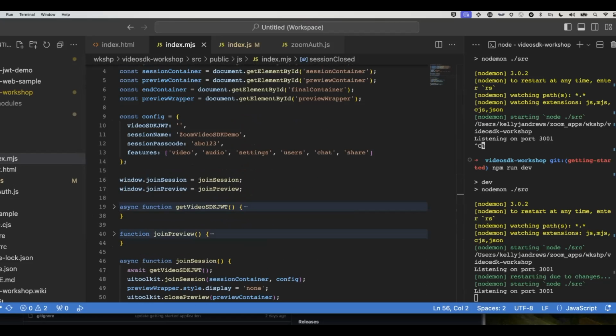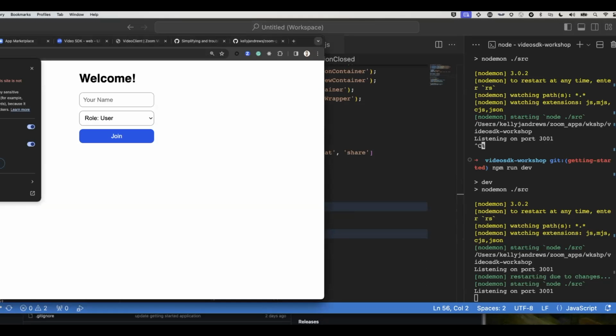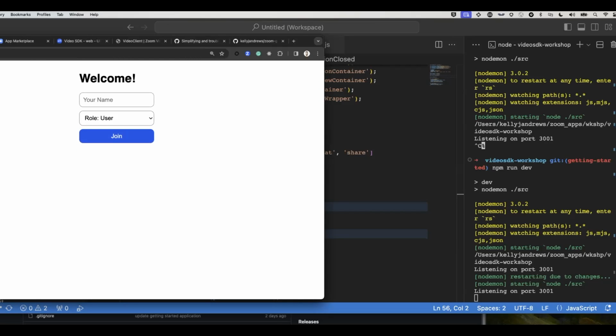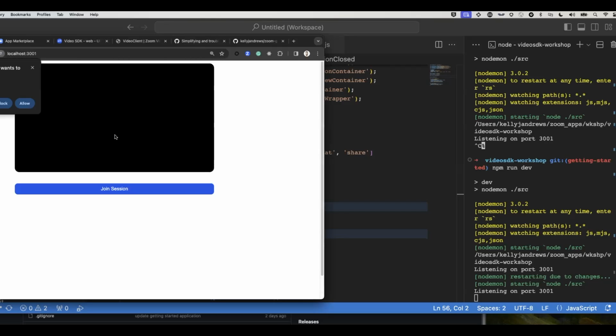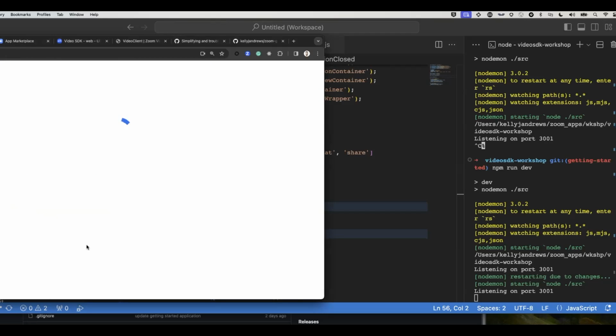Demo gods. Yes. And then let's see, we wanted to show if I reset my permissions and I reload. All right, so it doesn't ask for anything there. If I hit there, it's going to ask me right here when I need permission for the preview, and I'm going to hit allow, which then allows me to turn everything on and join the session that way.